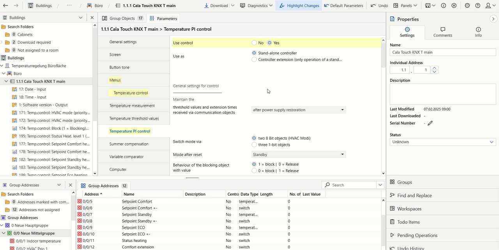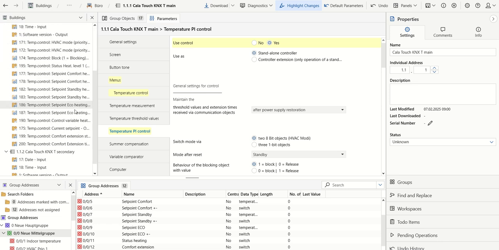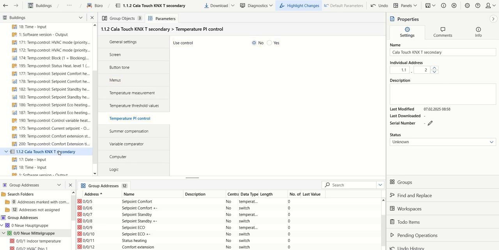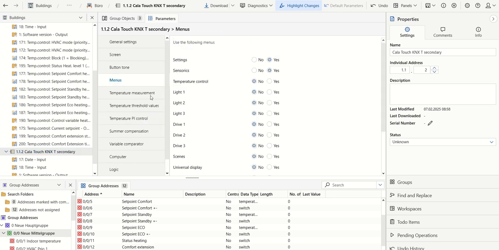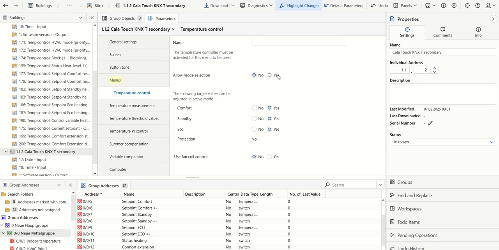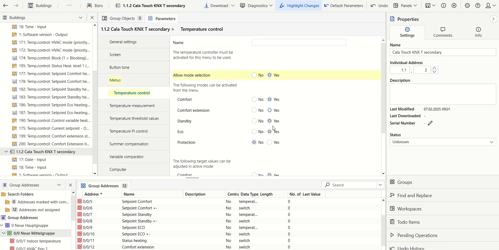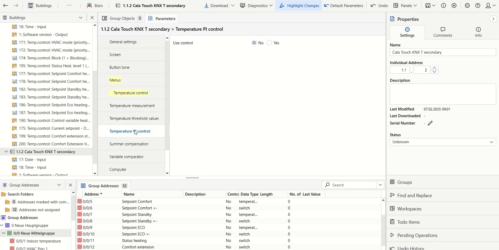So we're just gonna do the use case how to set up a main controller and a secondary controller. Okay, main controller is actually done, so we can switch over to the secondary controller where we start in the menu again. We activate the temperature control. We click the temperature controller to allow our mode selection so we can see our HVAC objects. Before I forget, we also need to set up the name again. We can use office as well because as explained, it's gonna be in the same room.